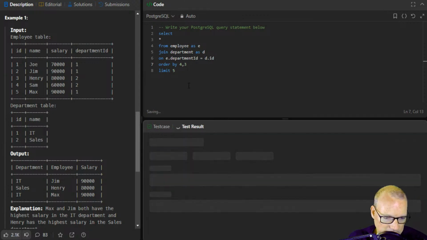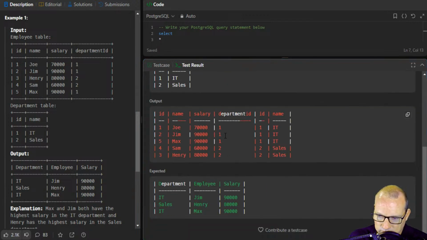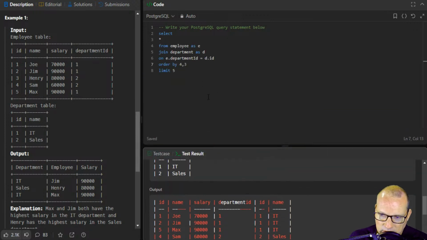So now let's look at this. What am I doing? I'm ordering by department, and then I'm ordering by salary. But check this out: it defaults to ascending.